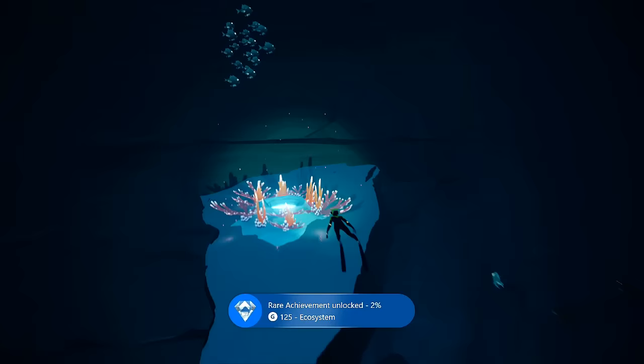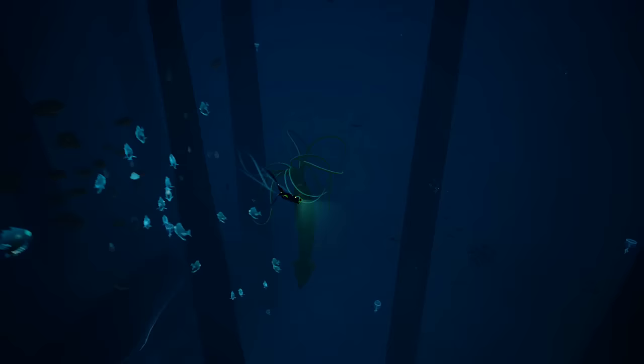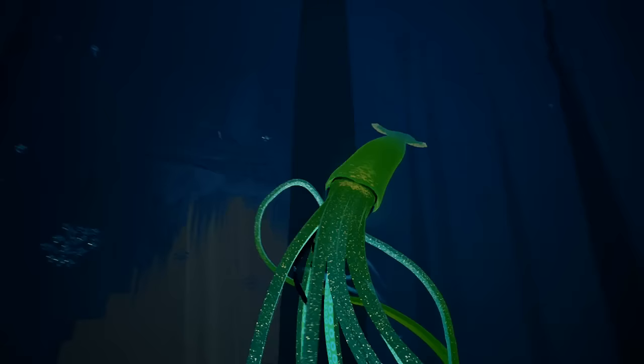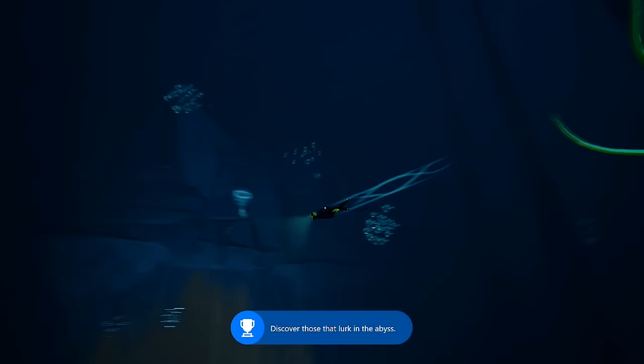And we can try to find a giant squid, but we don't... is that a giant squid? Let's just go and try to grab it out of the way, so we do not have to worry about it later. If you find the giant squid, grab onto it. There we go. So you got the giant squid out of the way.